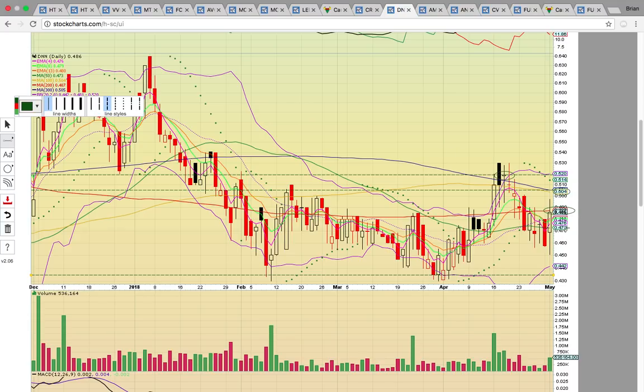It made my radar today with the bounce and all, and it's hitting resistance. But this is the kind of stock that you'd rather just wait and see if it can get above 52, and then if it gets above 52, then it might be something worth trading. But it's really going to be a risky trade if you jump in before it breaks above 52 and closes above that level. If you load before that, you could get caught in all this sideways action.